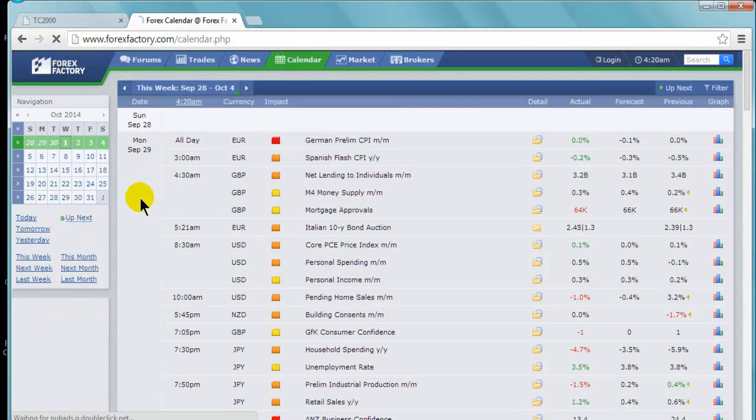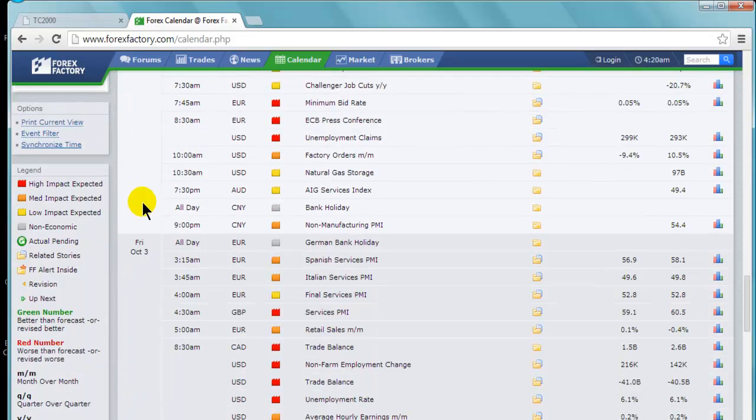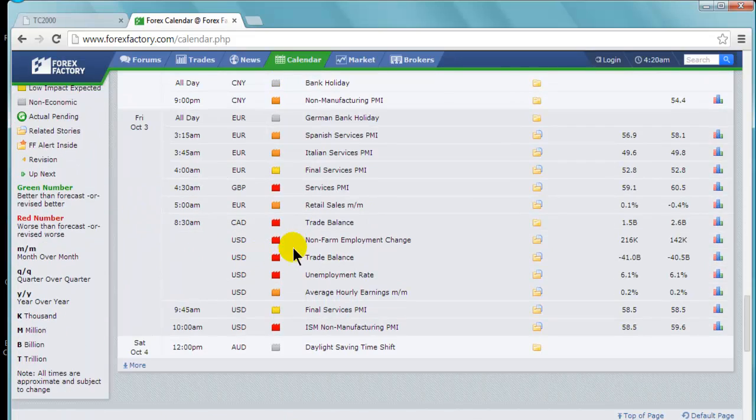All right. So I'm going to Friday. Here it is, Friday. High impact news, red envelope here, plenty of them. This is a non-farm employment change due at 8:30 a.m. Eastern Time on the first Friday of each month. This economy news is released, and you want to know. This is the biggest economy news that you don't want to forget and you don't want to ignore.